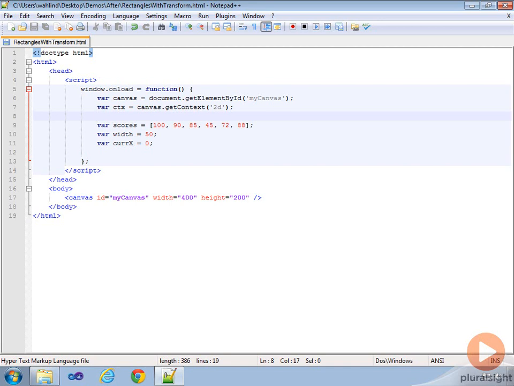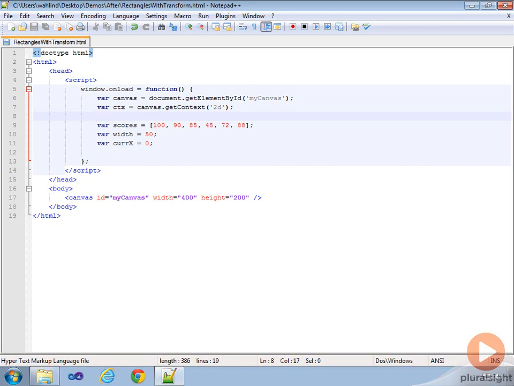In the previous demonstration, I showed how we can use different Canvas APIs to render rectangles and even do some basic charting. But as we did that charting, we saw that when you render a rectangle, it starts at the upper left-hand corner of the rectangle and draws down, which presents a little bit of a challenge because we have to account for the gap if you want the chart to render from kind of the bottom up.